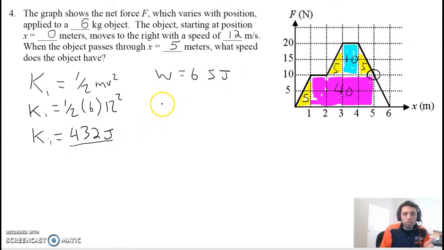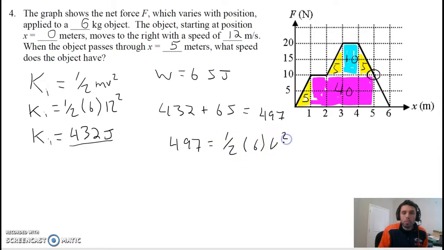That means the work done was 65 joules. Now we already had 432 joules, so we're going to take 432 joules of kinetic energy plus the 65. Now we have our final kinetic energy, the amount of energy at the end, which is 497 joules. Then we're going to go back to our kinetic energy equation. 497 joules equals 1/2 the mass, which was 6, times v squared. We're going to divide everything by 3, so 497 divided by 3 is 165.7 equals v squared. We're going to square root both sides and we get v equals about 12.9 meters a second.